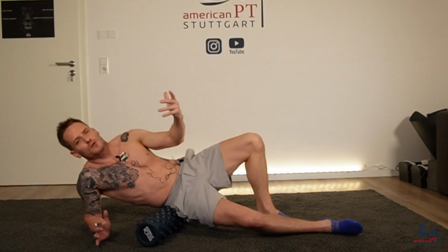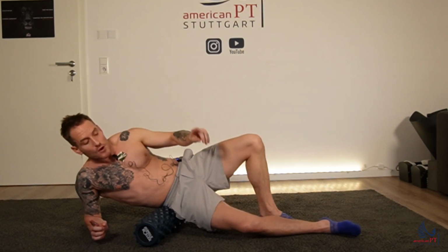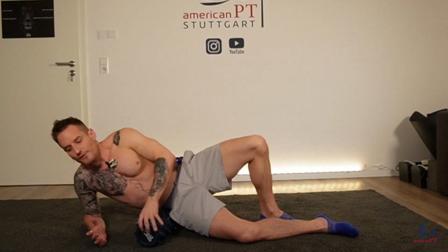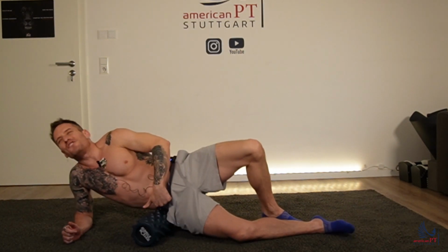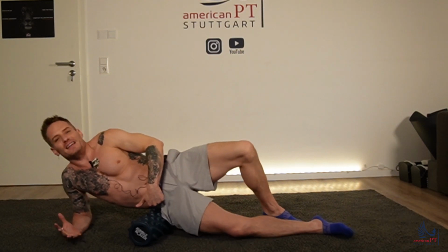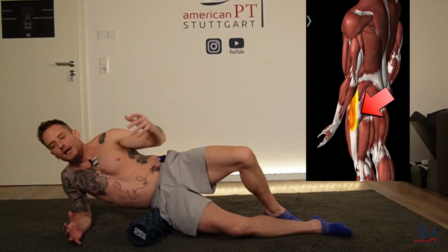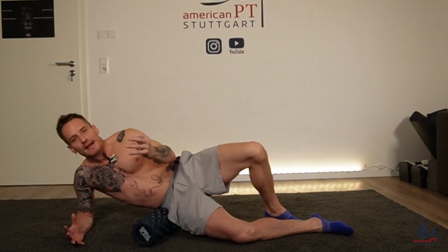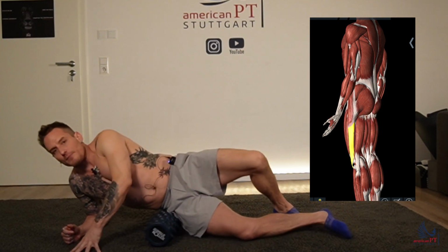Now I don't always have to go up and down, but now I'm going to slowly go into position number 3, in which I set my leg on the ground if I can, and I'm either going to hold the foam roller or go a little bit higher here and get almost to the front tip of where my pocket starts. Now this is going to be a little more of your TFL. TFL is actually the muscle where your IT band connects, so the IT band is this.